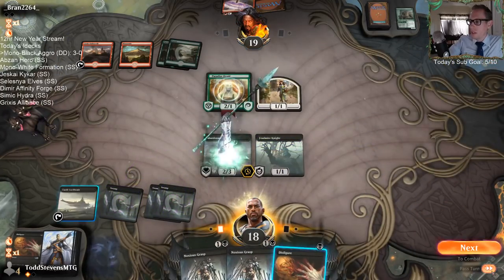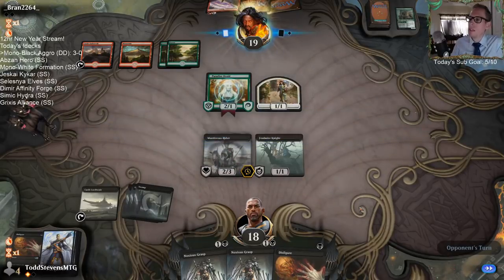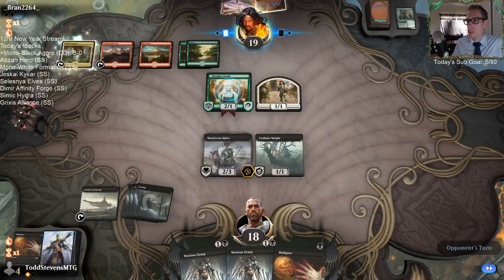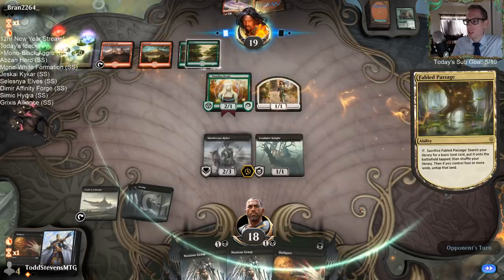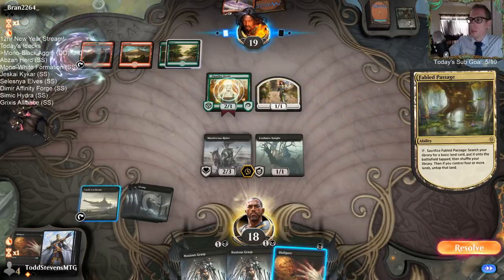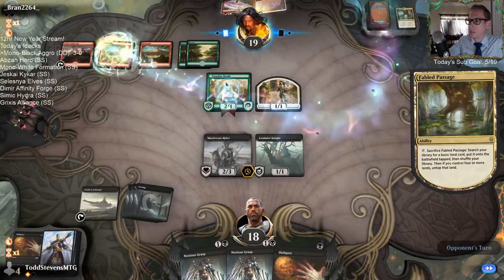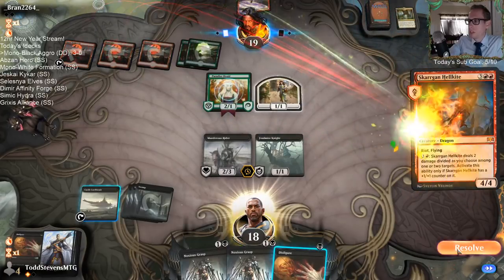Using the Murderous Rider does mean that I don't have an answer to a large red creature like a Bonecrusher Giant now. Just use my mana better. And of course I want to start emptying my hand because of the castle. I also don't mind getting a lifelink creature out here.